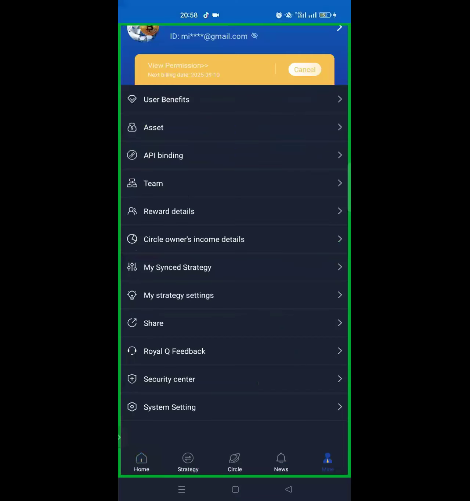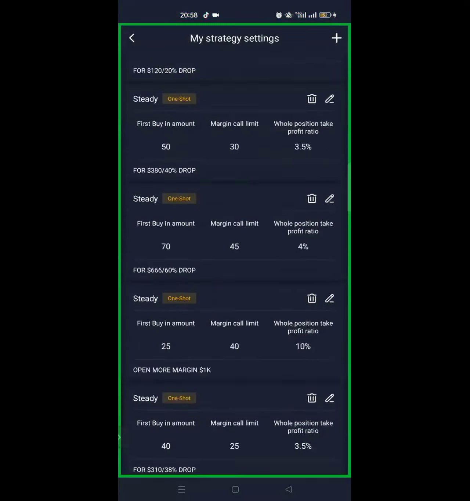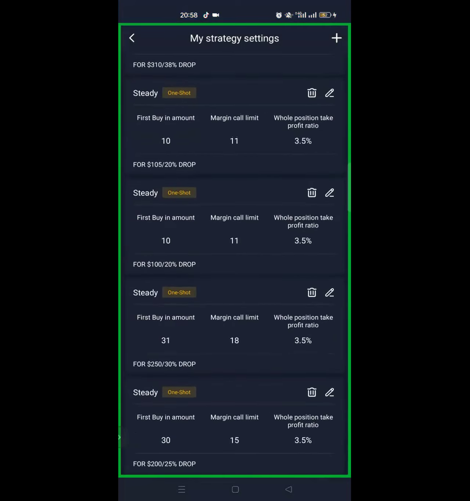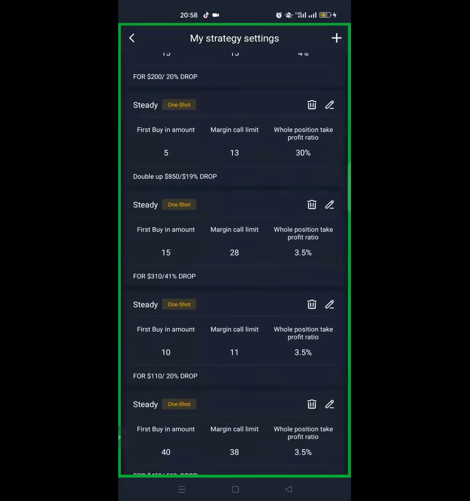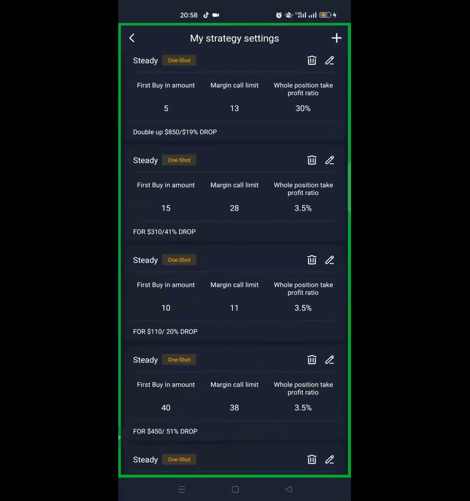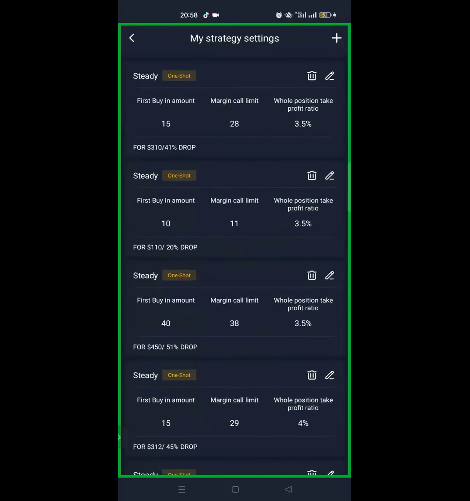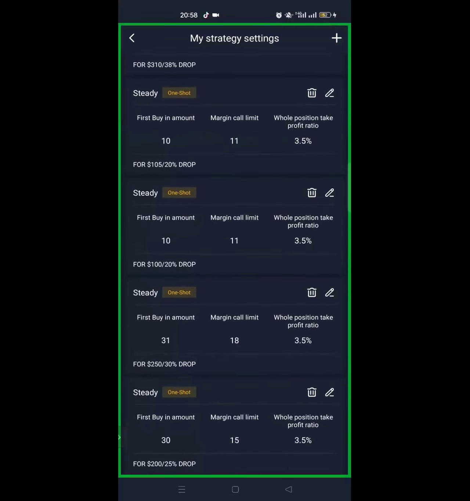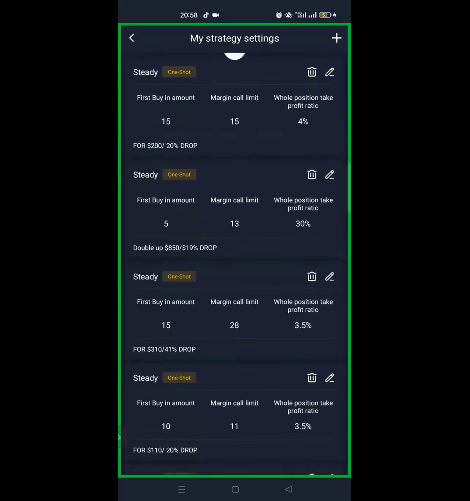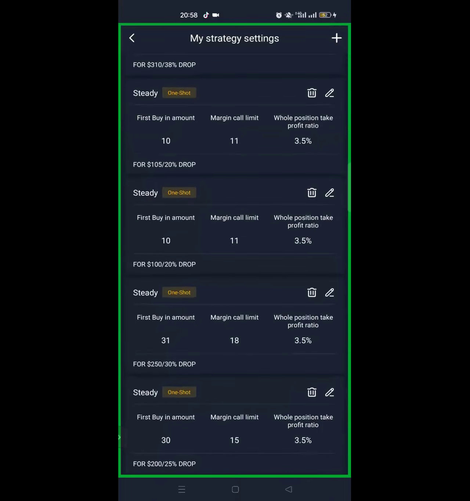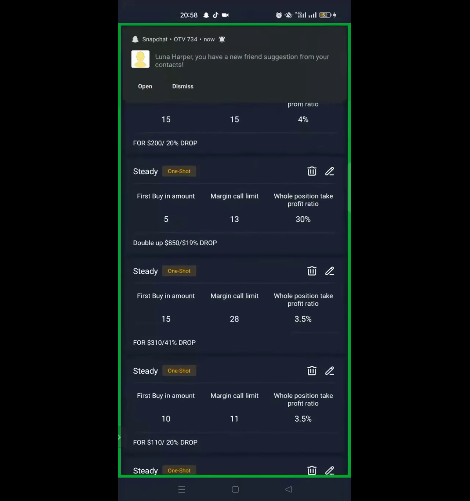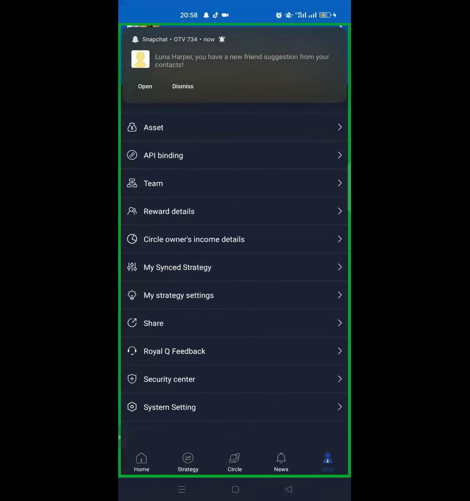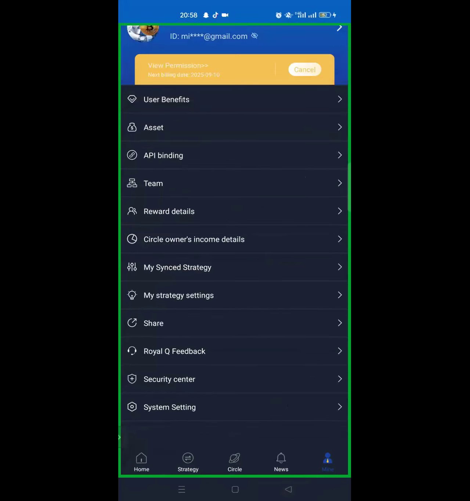You can save as many settings as you want. You can see here I have different settings. If I'm doing a setting for my downline, I just leave them. I don't even bother to delete them. So maybe another of my downline wants the same strategy, I can just screenshot and copy. So you can save a lot of different types. If you are somebody that has different capital for different coins, you can use it here. So that's how easy it is to save your settings and load it and use it to trade.